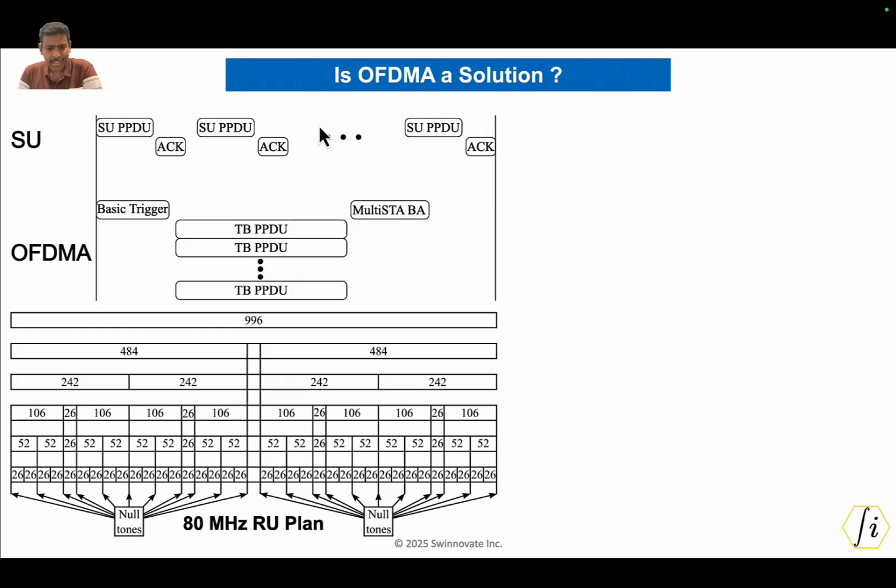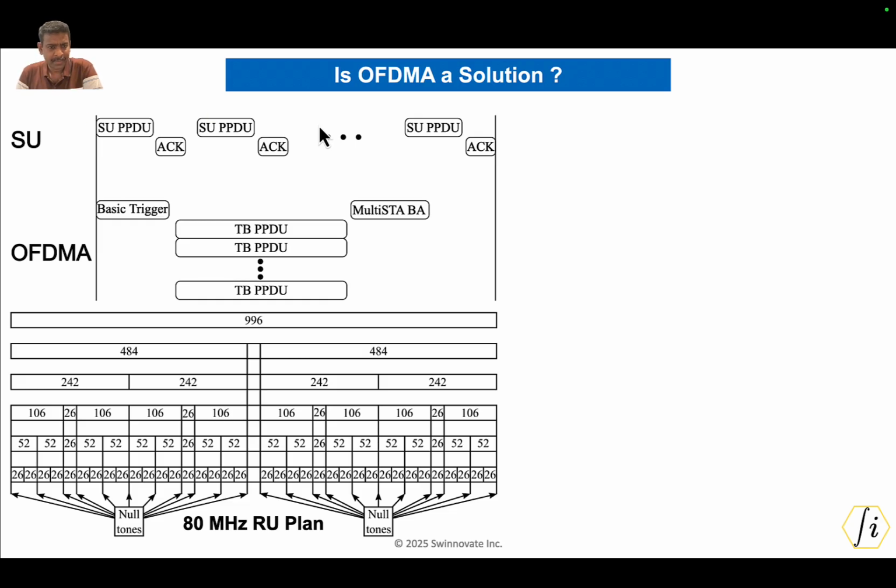If we had a lot of clients connected to an AP sending uplink traffic, the way the transmissions happen on the air is each client has to contend for the medium and then get an acknowledgement back from the AP, and then another client contends for the medium and gets back an ACK, and this goes on. So there is no predetermined schedule here, so every time it is basically a battle. There can be collisions that happen in this sequence of events, and there will be wastage of airtime. So this is how the single user approach works.